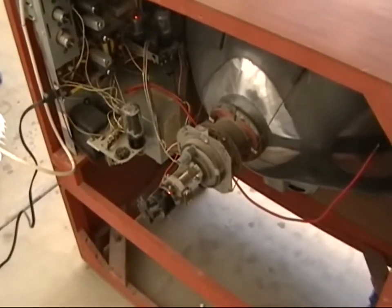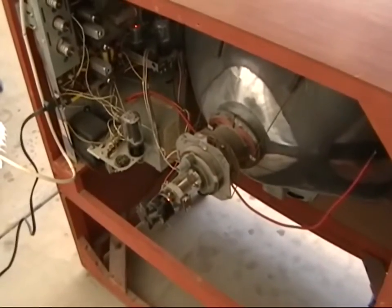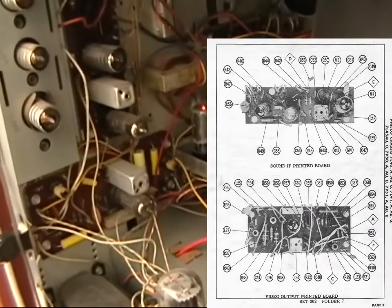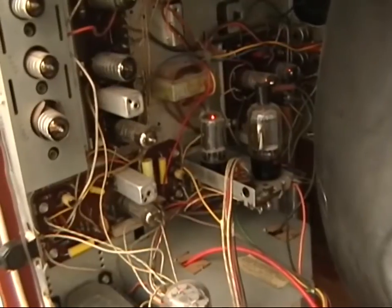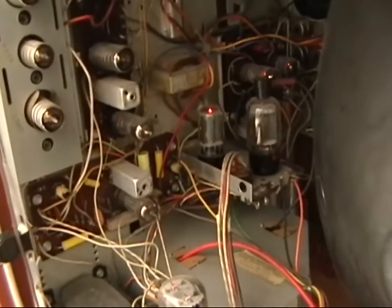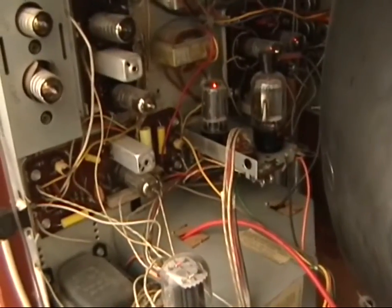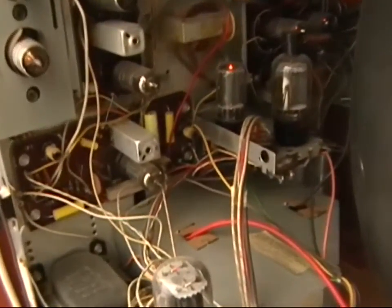But I just want to do a little walkthrough and show you something. This television set had to be completely restored. As you can see, the chassis for this TV set goes in sideways. Now, anybody attempting to work on vintage televisions, you really got to know what you're doing. Vintage televisions takes a lot of skill, a lot of know-how, and you got to know exactly what you got to replace. You got to know how to set them up, how to read the schematic, and various other things.